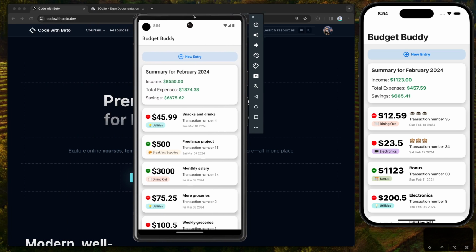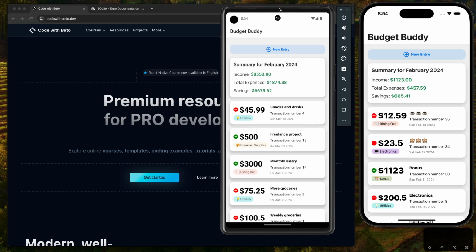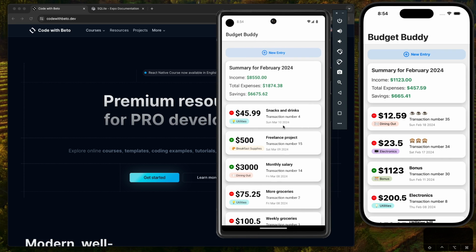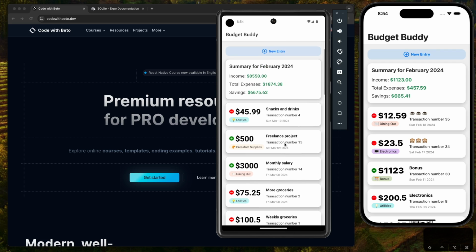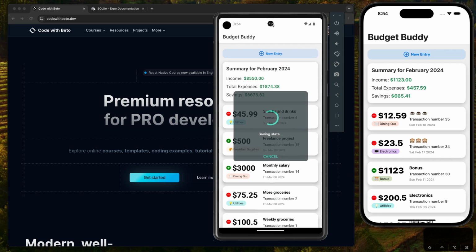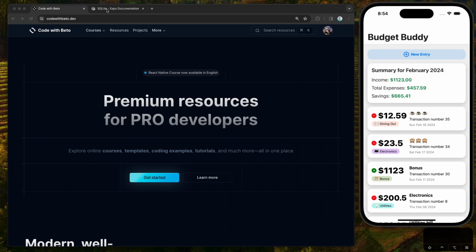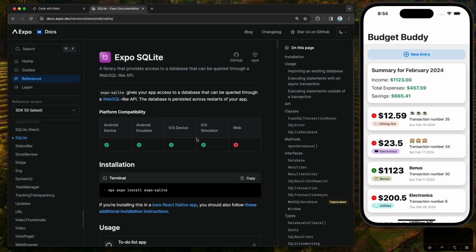Like I mentioned, we're going to be using Expo SDK 50. So as you may imagine, this is going to work as well on Android. This is how it looks on Android. So very similar thing. Let me close this because we're not going to be using it. Now, because we are going to be using the Expo SQLite library here, that actually allows us to import a database. So this is really nice because let's say that you already have a database that is an SQL database and you want to just load this database into your application. You can do that with Expo SQLite, and we are going to learn how to do this.